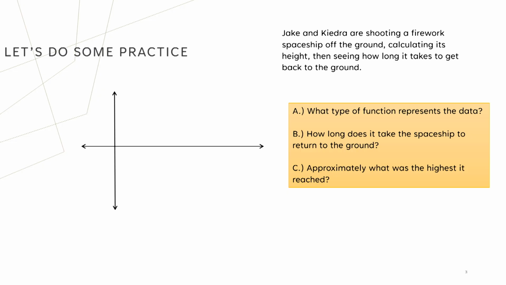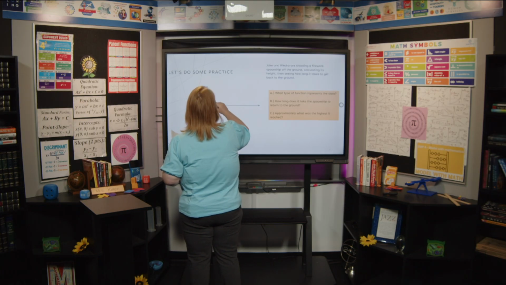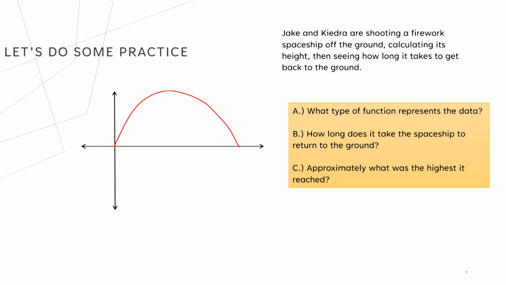So let's say that it looks something similar to this. And then I have obviously 0, 1, 2, 3, 4, and we have 5. We're going to put 4.5 there. And then we have 1, 2, 3, 4, 5, 6. Okay, so this is just an estimate of what it would look like.